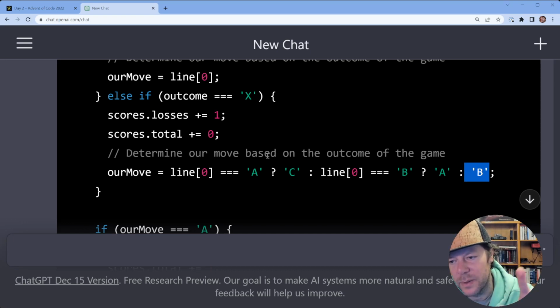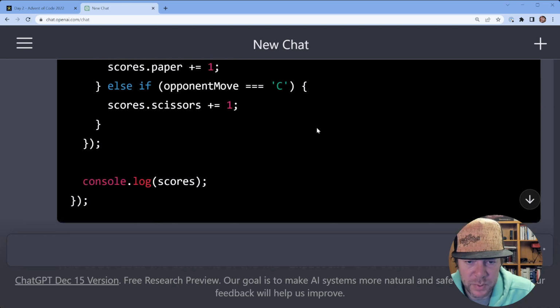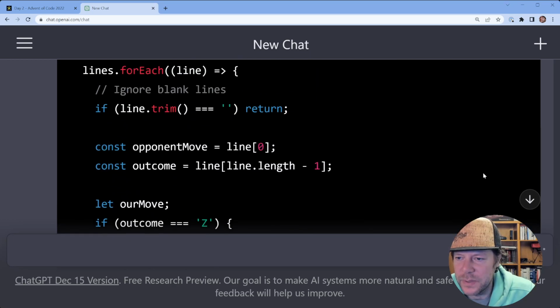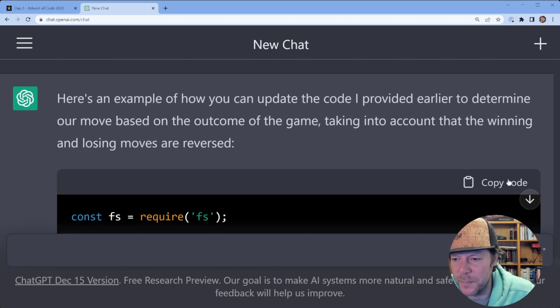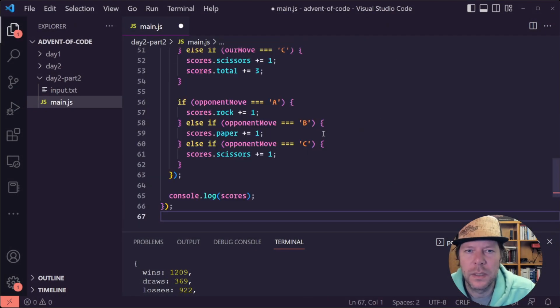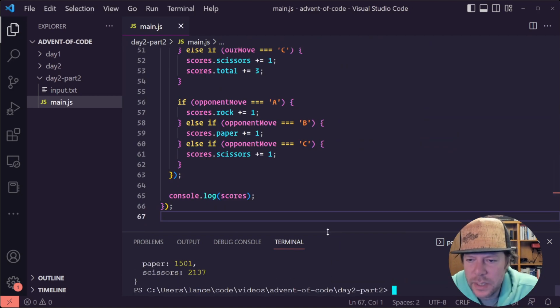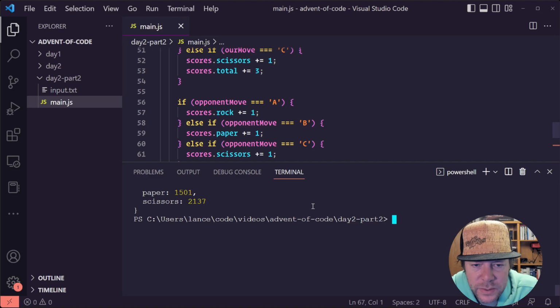Otherwise, we play paper. All right, that looks good. It's awarding those extra points. Let's copy that. I think this is going to work this time. We'll paste it in here and save that. Run it. And we need to see what that total is.